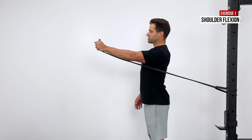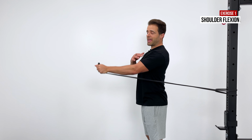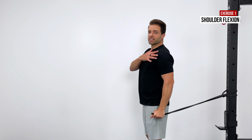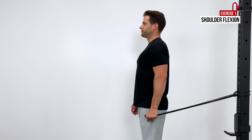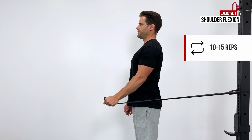So I'm going to go nice and slow and in control up and then nice and slow and in control down. Don't let that just rebound back down. Try to control that motion the whole time. This is a great exercise for front delt, also a great exercise for that supraspinatus as it stabilizes through that motion. And usually what I recommend is about 10 to 15 repetitions in this direction.